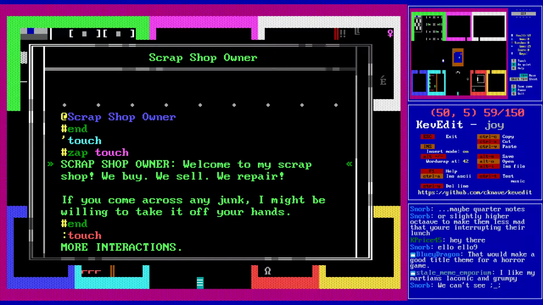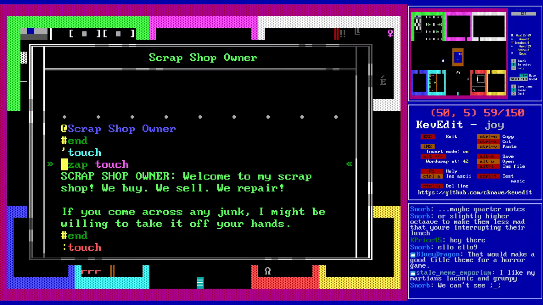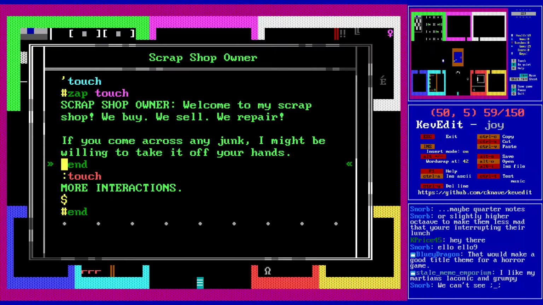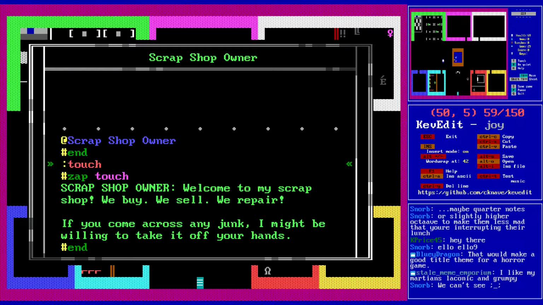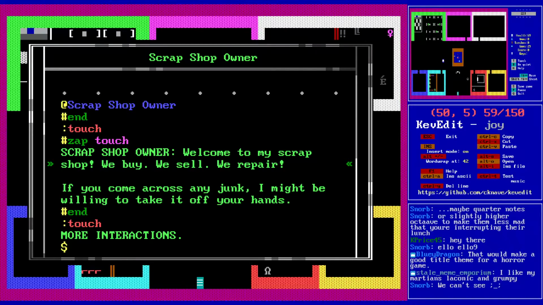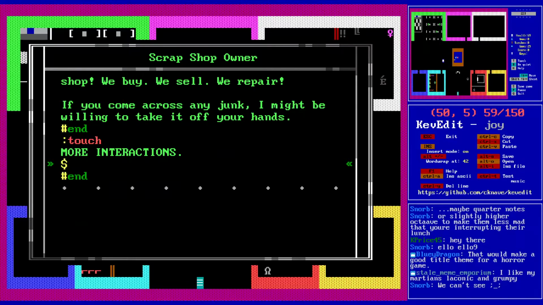So then, if you touch this object, it won't find a match until it gets to this point. Easy enough. There are definitely some quirks to it we'll maybe come across later, but for now, basic usage. We talk to the guy, we zap the label, and then the next time we'll just get this one instead.